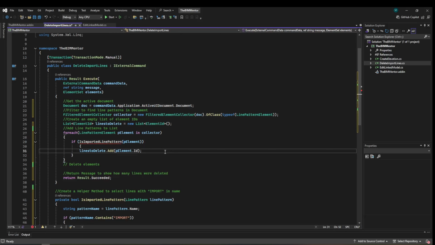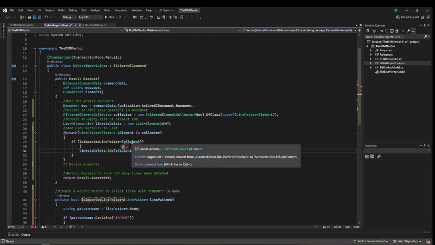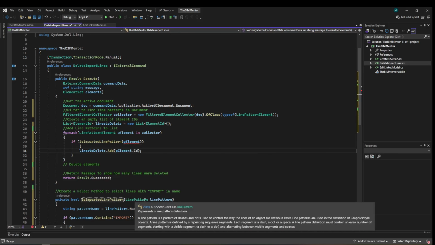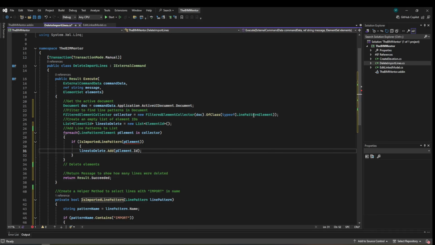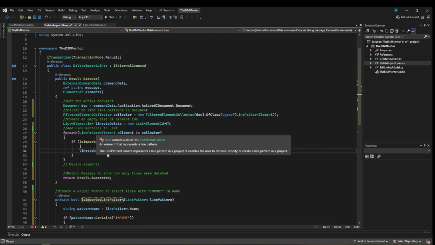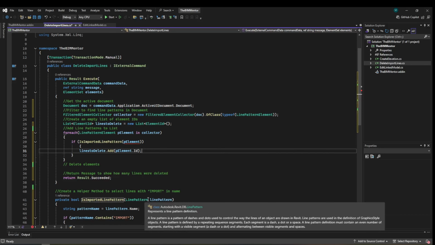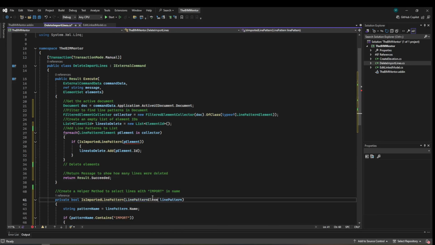The other thing that we are missing here is that I have spelt IsImported here with a small i, and I've spelt it here with a capital I. So to fix that, I will just change this to a capital I. Okay, the last mistake I have made here is that I created this function with a LinePattern class instead of a LinePatternElement class, and so it's not able to recognize my LinePatternElement using this function. So I'll fix that by making this a LinePatternElement.